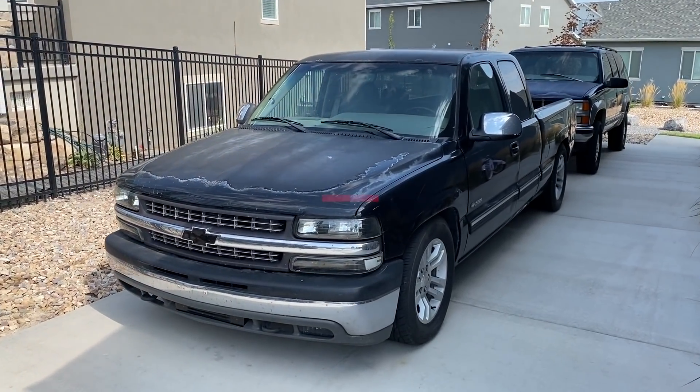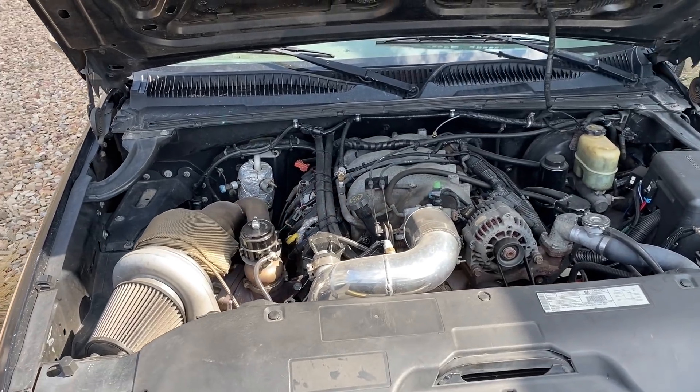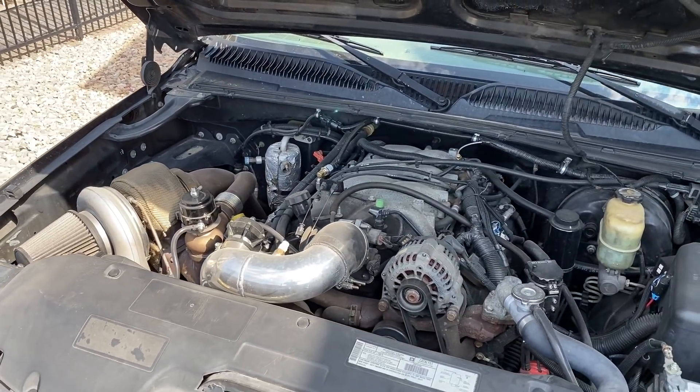We're even going to be using it on our own 8.1 build. My name is LT. On this channel, we build custom and high performance trucks. Probably my favorite personal build is the ugly truck, which is an 8.1 powered turbocharged Silverado 1500. We're in the process of building a bulletproof engine. We've got a forged rotating assembly on the way and a second 8.1 block, which will go to the machine shop. I've got a few more races coming up and a new torque converter on the way. My goal by next spring is 1,000 horsepower.